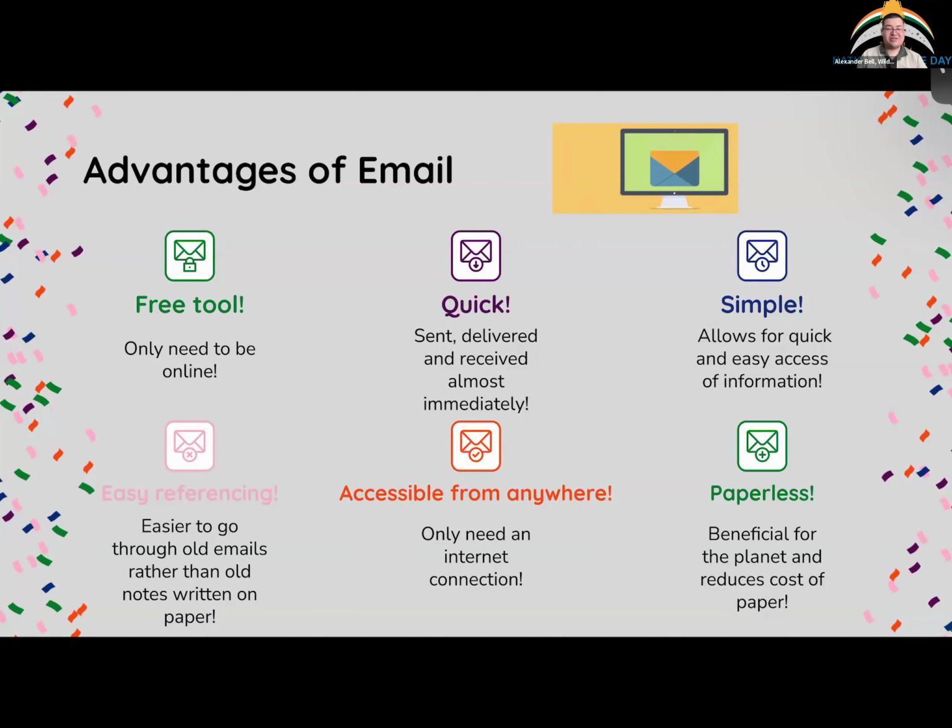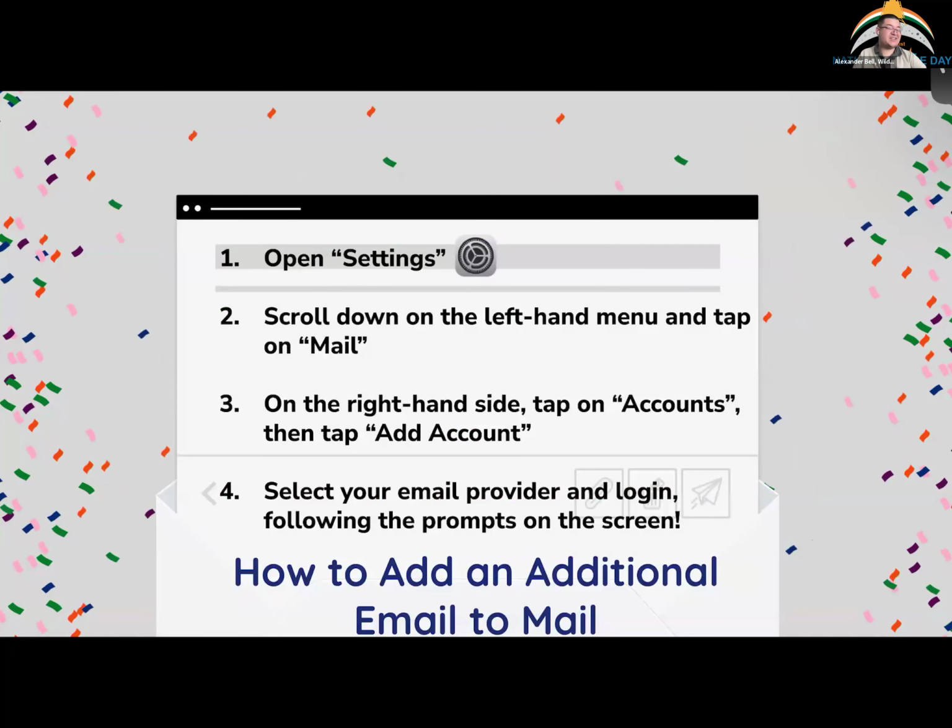It's accessible, you all have iPads, you can use your iPad to access your emails, etc. But again, you only need an internet connection on your device, and it's paperless. So email is twofold. It's beneficial for the planet, and it's beneficial for ourselves and our wallets, because the more paper that's available, the less it costs altogether. So if you do need paper for something, it's going to be lower than you think, just because email has come about and it impacts our lives. Okay, so those are just some general advantages.